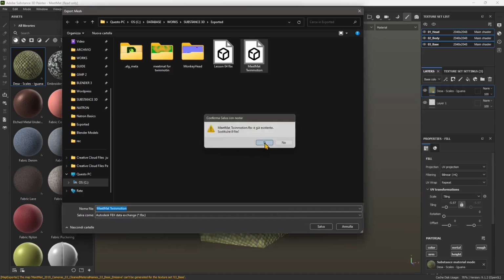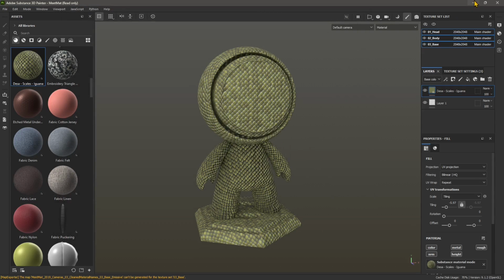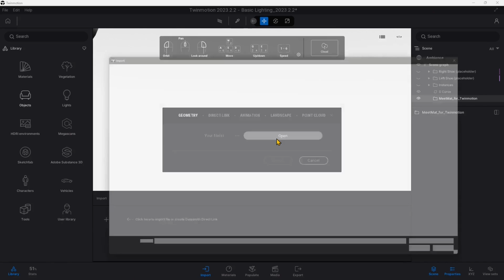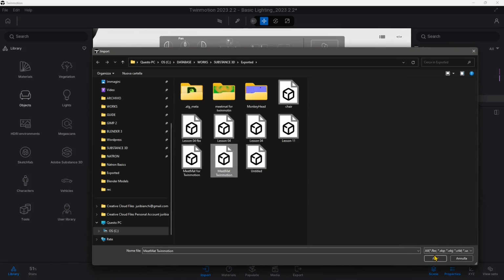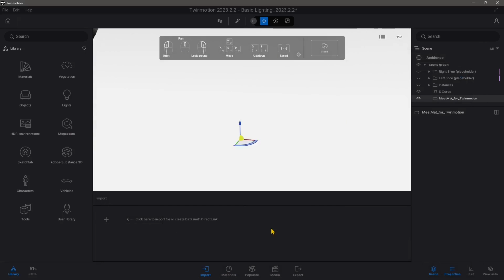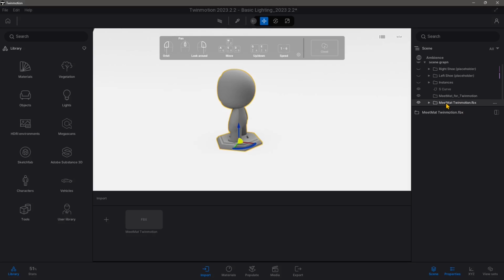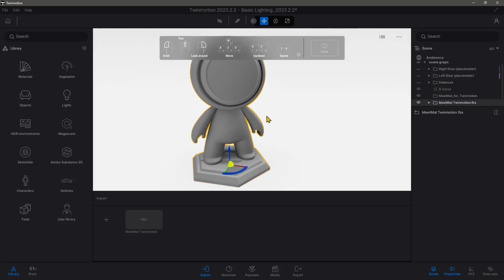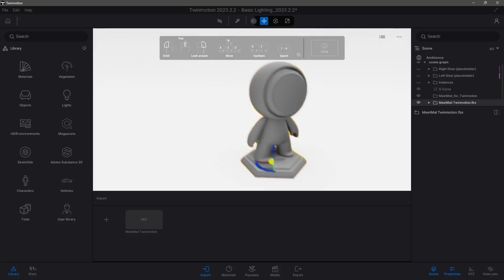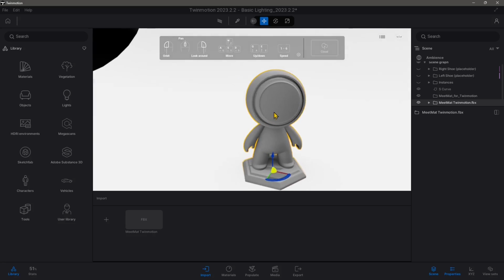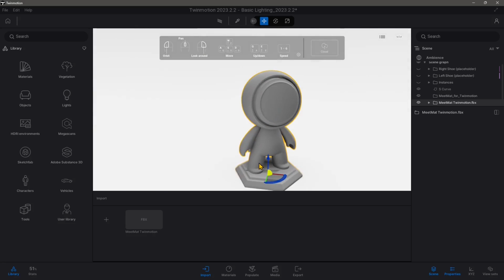I already did this, so I'm just going to override that file and then back into Twinmotion. I'm going to open it up. I'm going to select the FBX new file. I'm going to leave everything as it is. Just click import, and there you go. Really quick and painless. And you see we have an empty folder there, and then here we have a folder that contains the different parts of this model, because this is composed by 3 different meshes. So according to what you select in the import phase, you can import as a single model, or as a set of meshes.